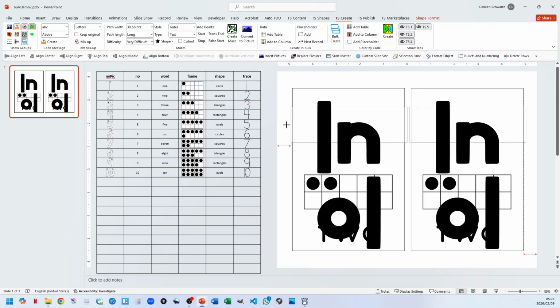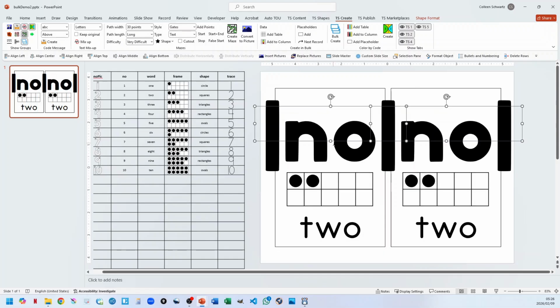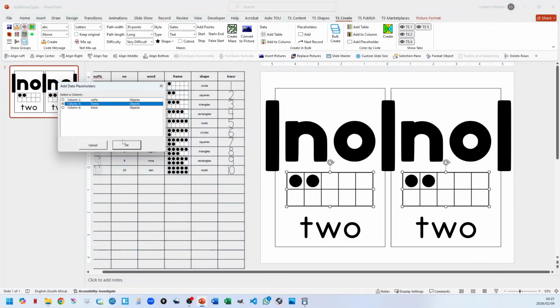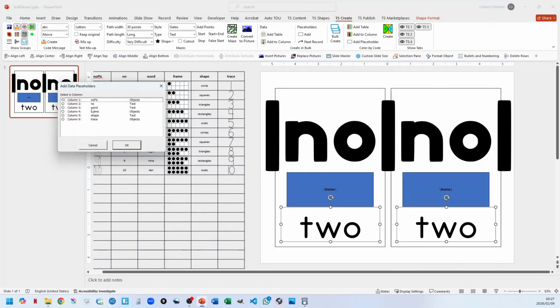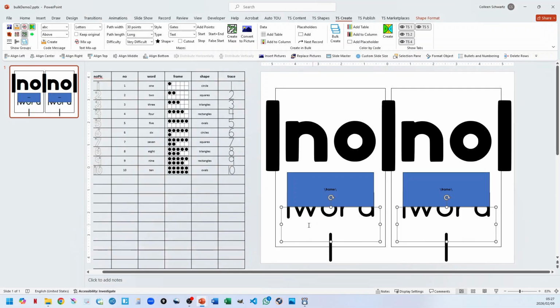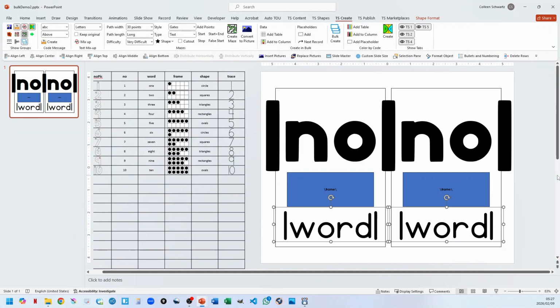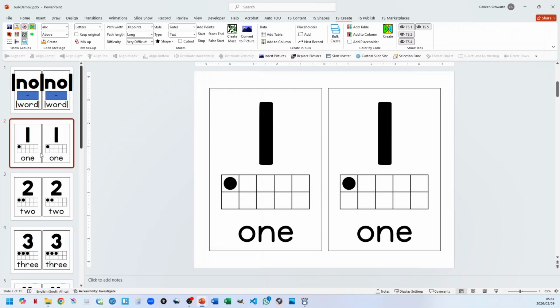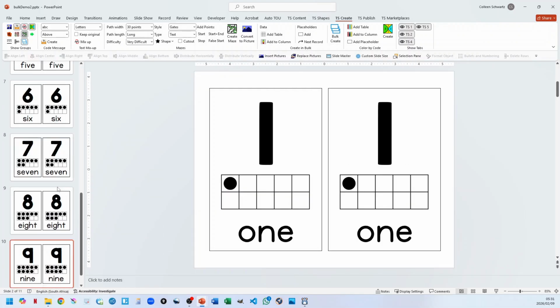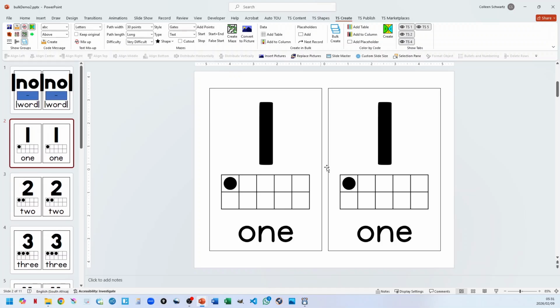And let me just make those wider so that they don't do multi-lines like that. Then over here, I'm going to put in my placeholders for the frames, the 10 frames. And then over here, I'm going to put in my placeholders for the words, the number names. Okay, and once again, I'll just make those a bit wider. Okay, so now that I've done that, if I just click on bulk create with it like this, it will do this.